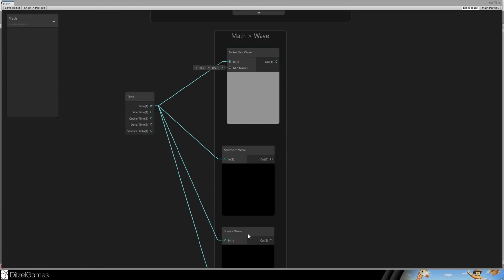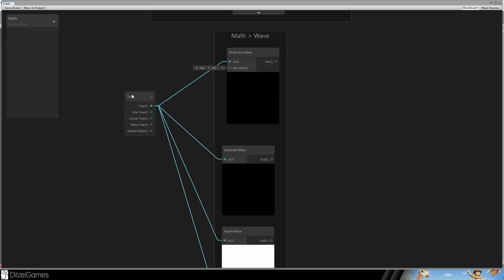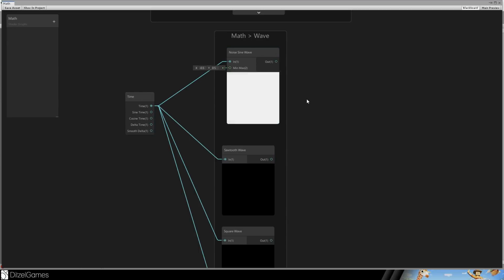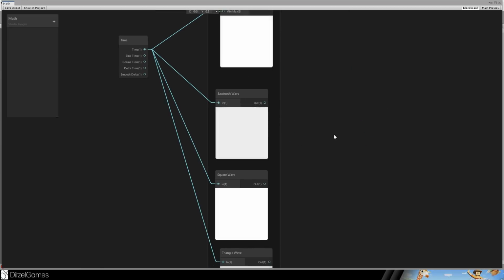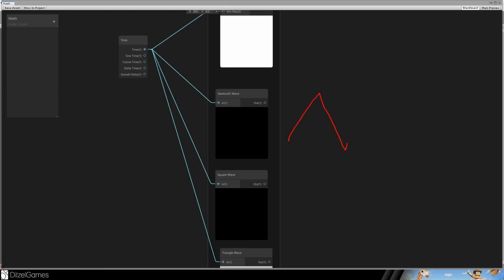The last things in the math category are waves. Normally the inputs are time nodes or just coordinates. So you can specify a sine wave, which is just a wave between the maximum number and the minimum number. If you have the sawtooth wave, you have a structure like this, and it's between 1 at the maximum and 0 at the bottom.